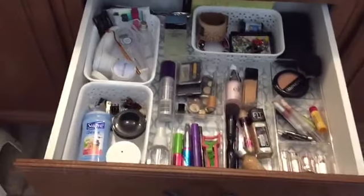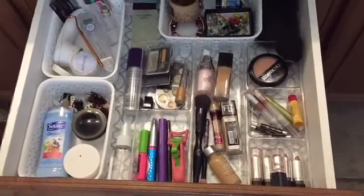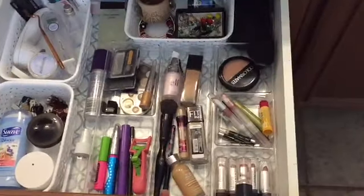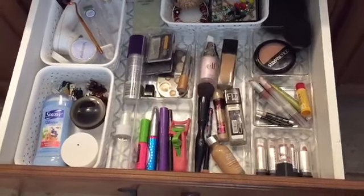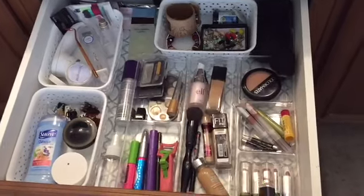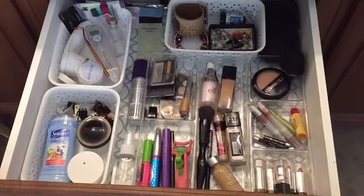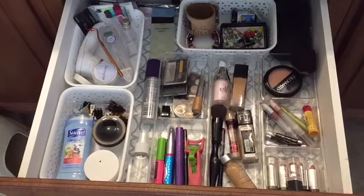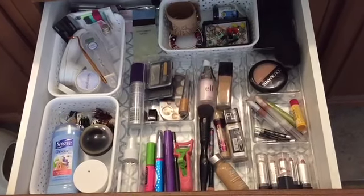So now I'll show you the reveal. Okay, here's the reveal. Dun, dun, dun, dun. Ta-da! It almost looks as full as it was before, but at least it's all clean and pretty. So you can see I've divided my makeup into the compartments, and so that will make it much easier to get ready in the morning and not have to look for certain things buried or behind everything. And I still use those three compartments that I wasn't sure if I was going to, but it just made sense to have all the spaces separated like that. So I love that the jewelry's all together in the back and the toiletries on the side, like my creams and my face stuff. Oh my goodness, I think it looks great.